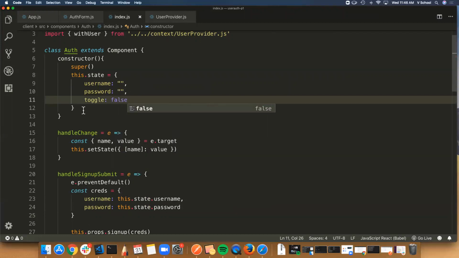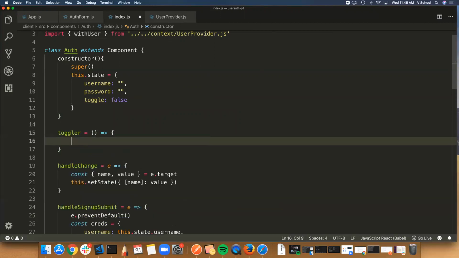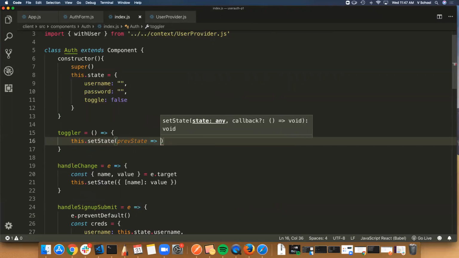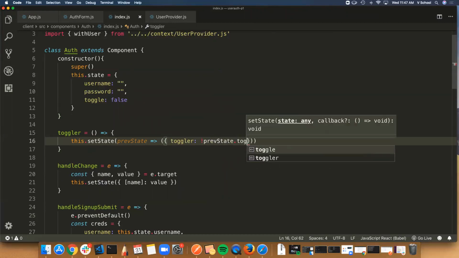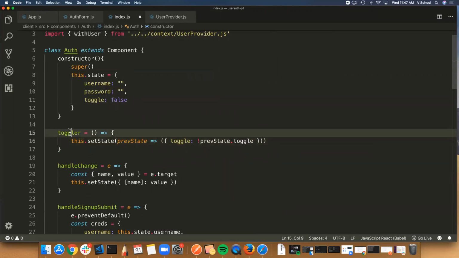Starts off as false. And we'll make a method called toggler that switches it back and forth. Needs prev state and set the toggle to the opposite of its previous setting. Oh, not toggler, toggle. Toggle and toggler. I'll get over it.